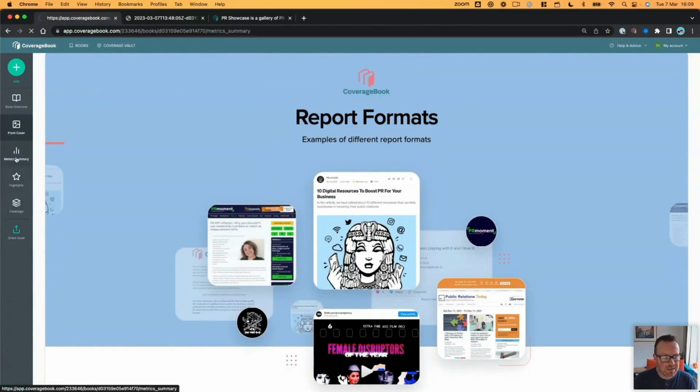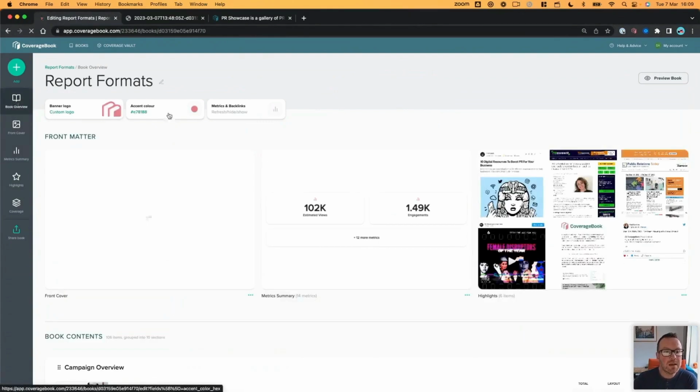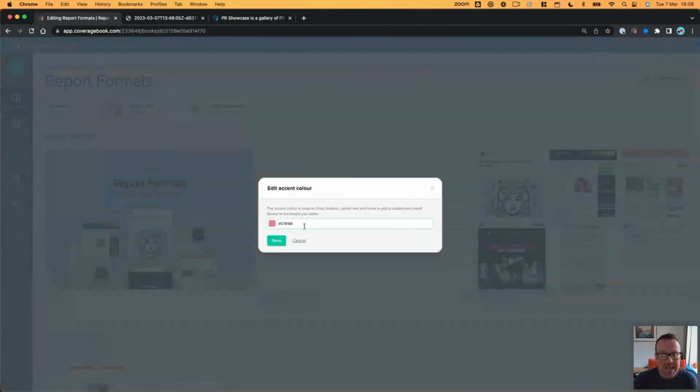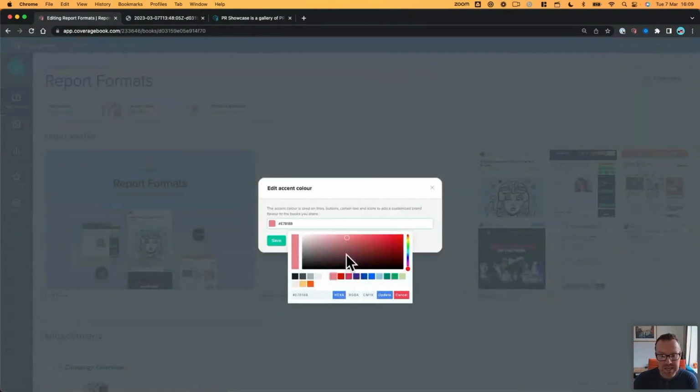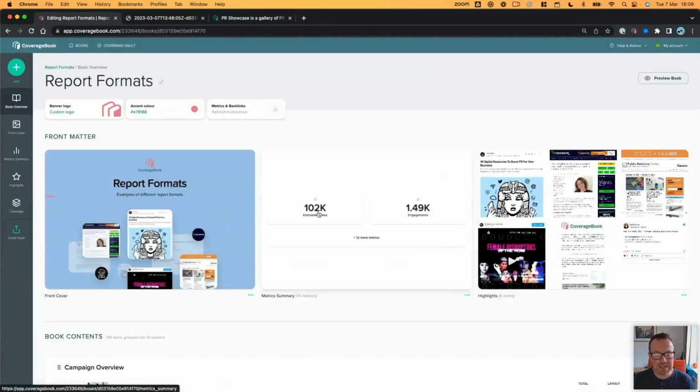And you'll also see that there are some pink accents above the metrics cards in the summary page. Now, these are accent colors. And if you prefer to do so, you can also change those colors to anything that you like. To do that, just click on the book overview page, go to the accent color tab. And from here, if you change this particular color to any color, again, you can use a specific hex or Pantone reference, then it will just update those subtle accent colors, just to help that report really stay on brand.